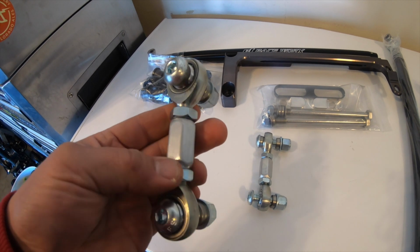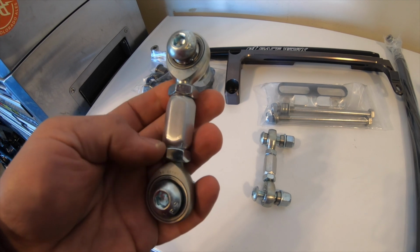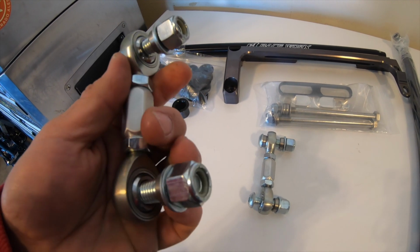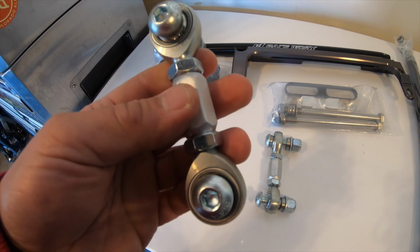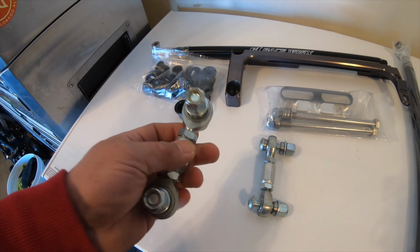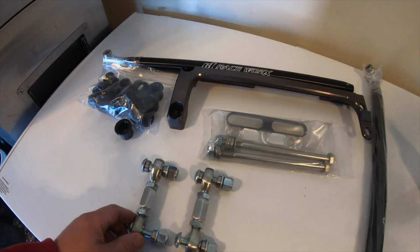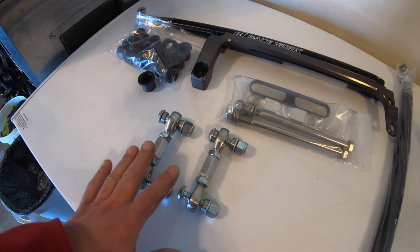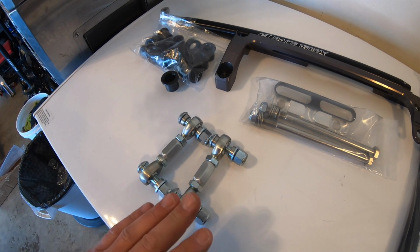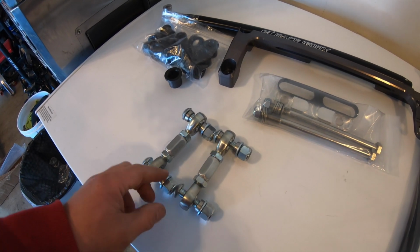Now these are CT Raceworks. They do have a jam nut on the top and the bottom, and I think maybe the Shock Therapies are definitely built differently. But I do like the fact that they have USA made joints on them, and they are very nice. Shock Therapy brags that they make the largest joint sway bar connections, so I would be interested to compare those, but obviously I can't. But these are very nice quality. These are going to do perfectly. So I'm confident that they're going to be compatible with the Shock Therapies product.